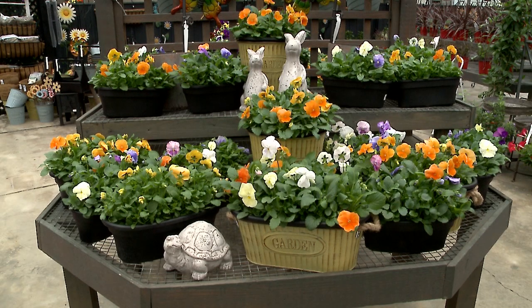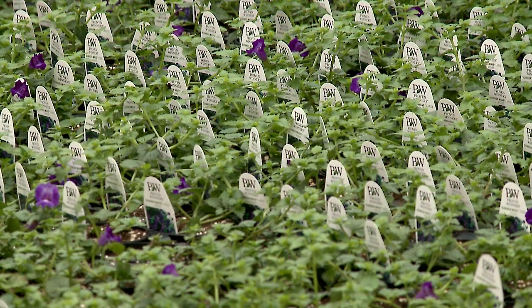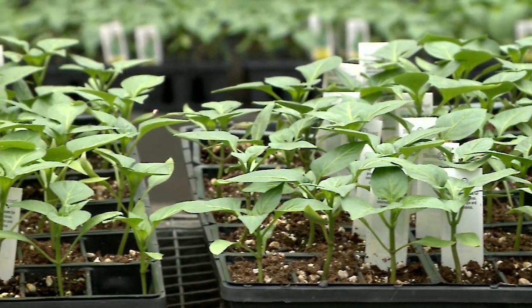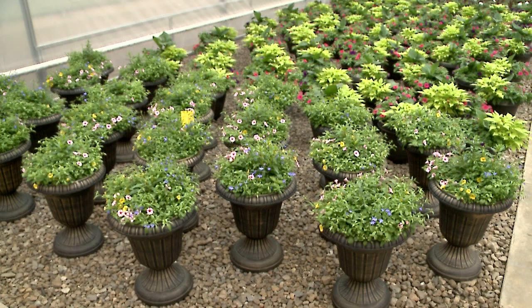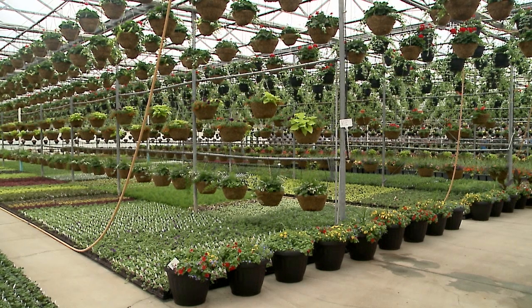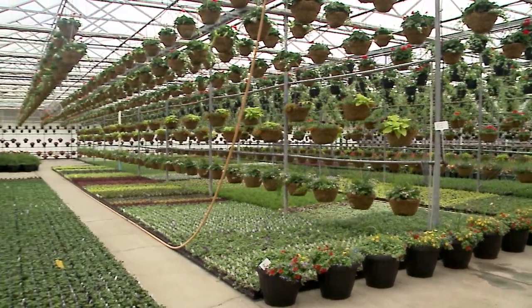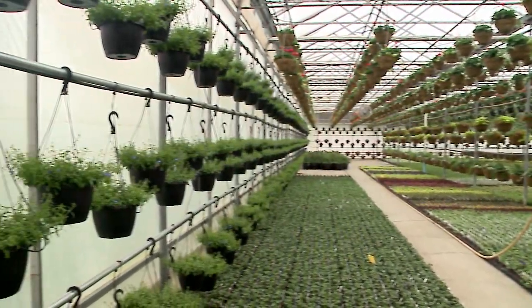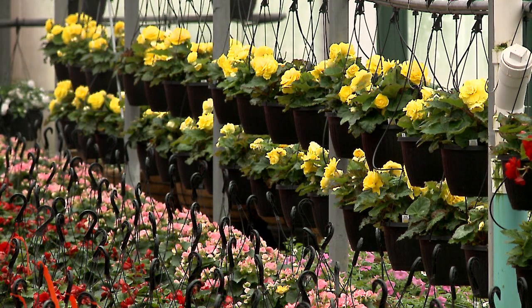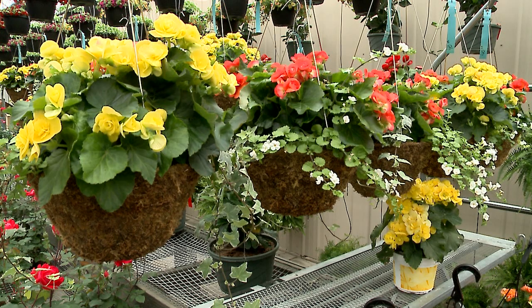You'll find a wide range of products from your bedding flats, such as your marigolds, begonias. Those are 2 big tickets, impatiens. And then we also do a nice selection of some container pots, some moss hanging baskets. We're a little bit different here than the plastic baskets. But that's kind of where we're at as a company, to grow a high-end product and be spread out enough that we can supply all different types of products, from a regular plastic basket all the way to an 18-inch moss hanging basket.